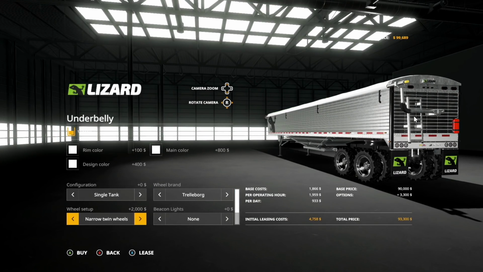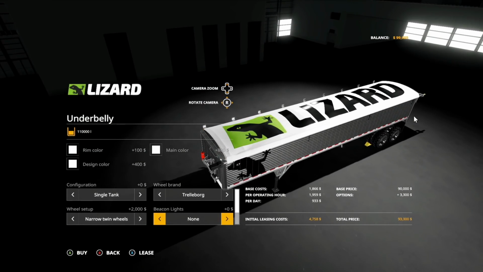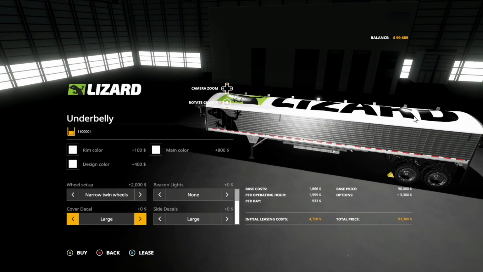Let's change this up, man. Let's make it a little bit different. Beacon lights, we have none. Front, which is going to put 2 beacon lights on the front. Back, which is going to add 2 beacon lights on the back, or all around. You have 4 beacon lights all around this thing.